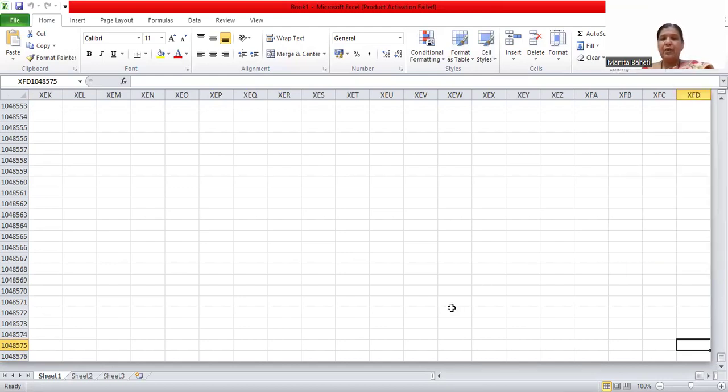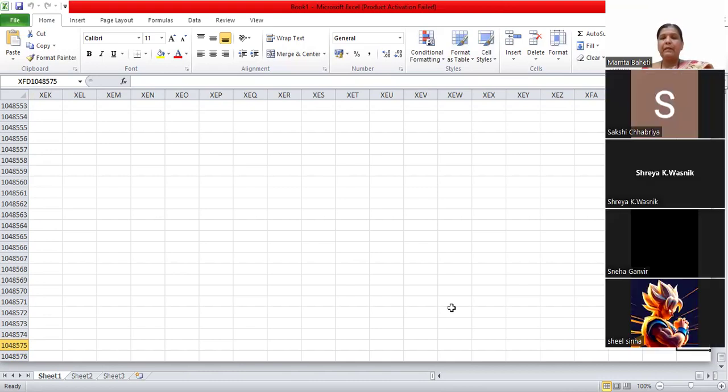The first sequence is A to Z, then AA, AB till AZ. Likewise, you have BA, BB, and so on till XFD. So many columns are there in one worksheet.